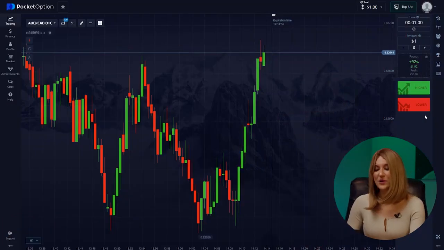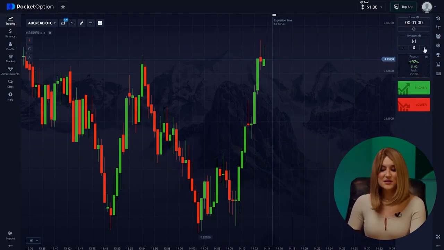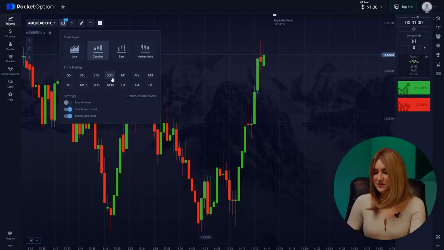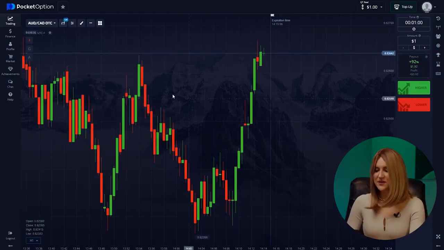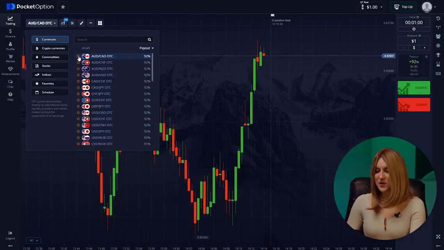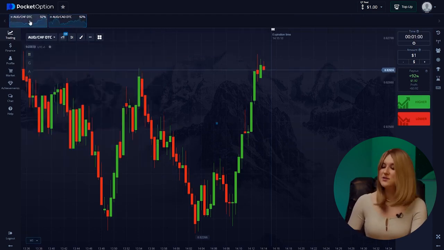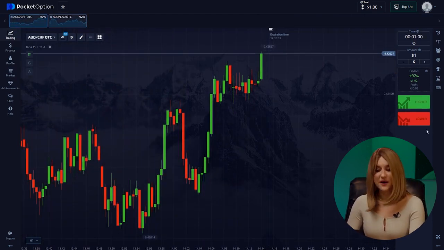First, let's set up our trading platform. I've already chosen a 1-minute time frame, and as you can see, I've only put in one. I'm confident that even with such a small start, we'll see some really nice results. The candles are set to 30 seconds. Great. Time to pick the currency pairs. Let's go with the top two with the best percentage: Australian and Canadian dollars, and Australian dollar and Swiss franc.